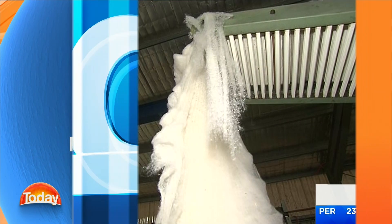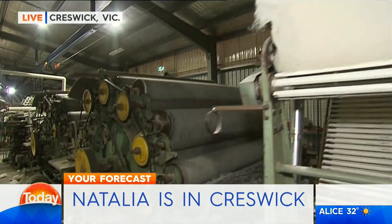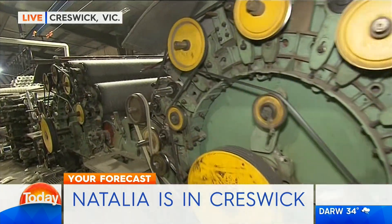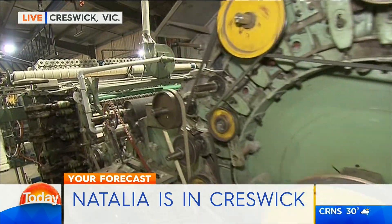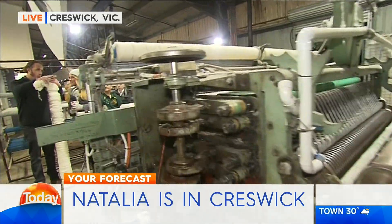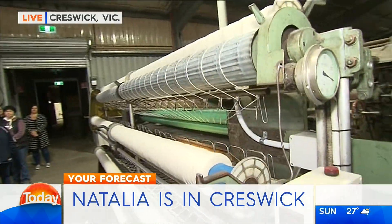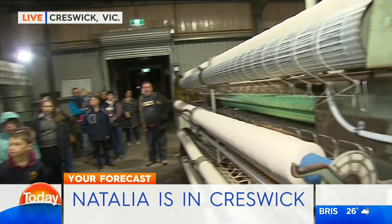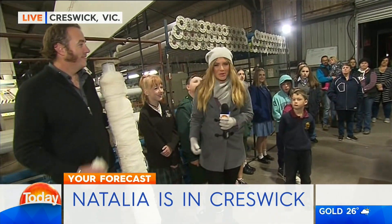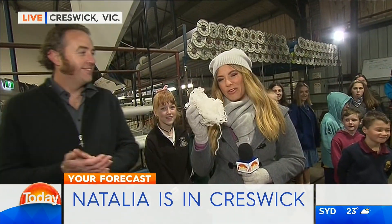OK, Michael, explain to us now the next part of this machinery. So after we've created the web, we then go to the cross lapper. The cross lapper lays the web out onto a flat surface and then it goes through another series of fine wire rollers still turning the fibre. And at the end of this machine, you'll see the bobbins, which are rolling the individual strands onto the bobbins. So we've seen the wool and now we're seeing it turn into the yarn. Into the yarn. And Carl and Georgie, you know, I love a good yarn.